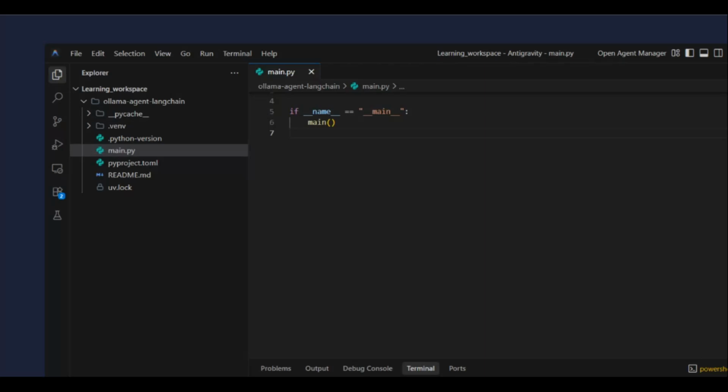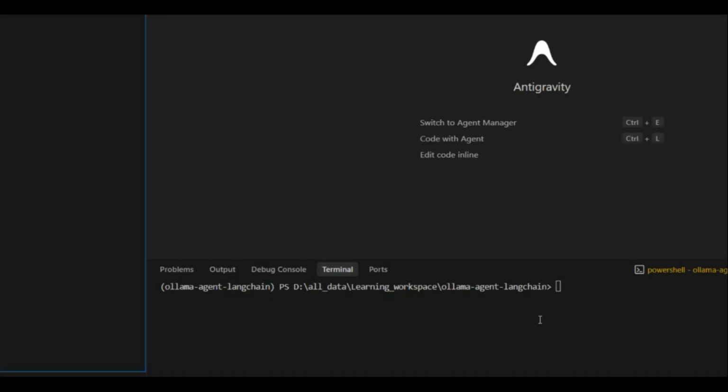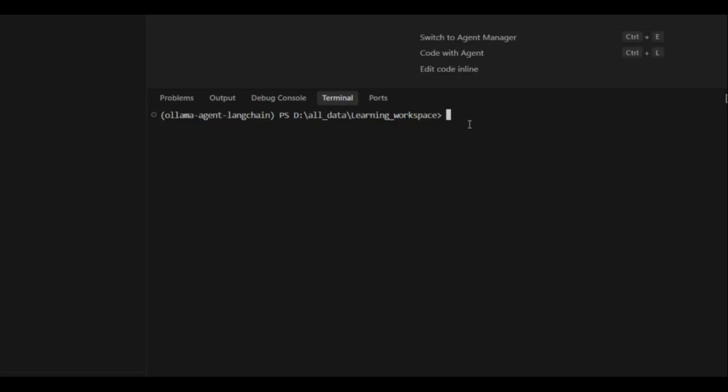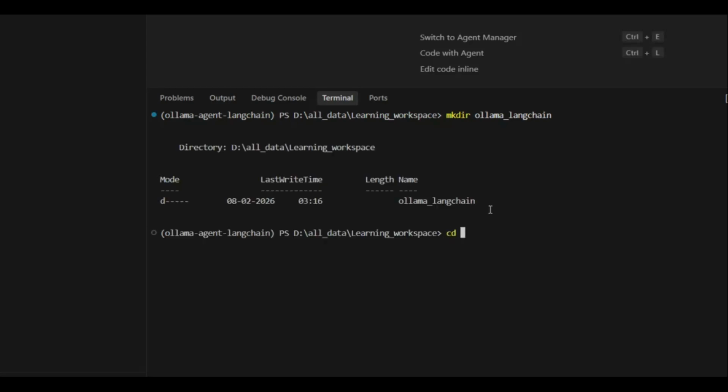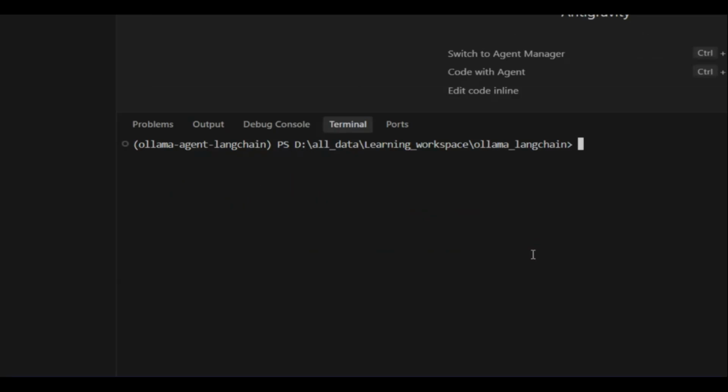For this video, I'll be writing the code using Google's Anti-Gravity IDE, but you're free to use any IDE you prefer, such as Visual Studio Code, PyCharm, or IntelliJ IDEA. Let me go ahead and delete the project I created earlier. Now, go to your workspace and create a new folder using the mkdir command. This will create a new directory. Next, navigate into this directory using the cd command. As you can see, there's nothing in this folder now.